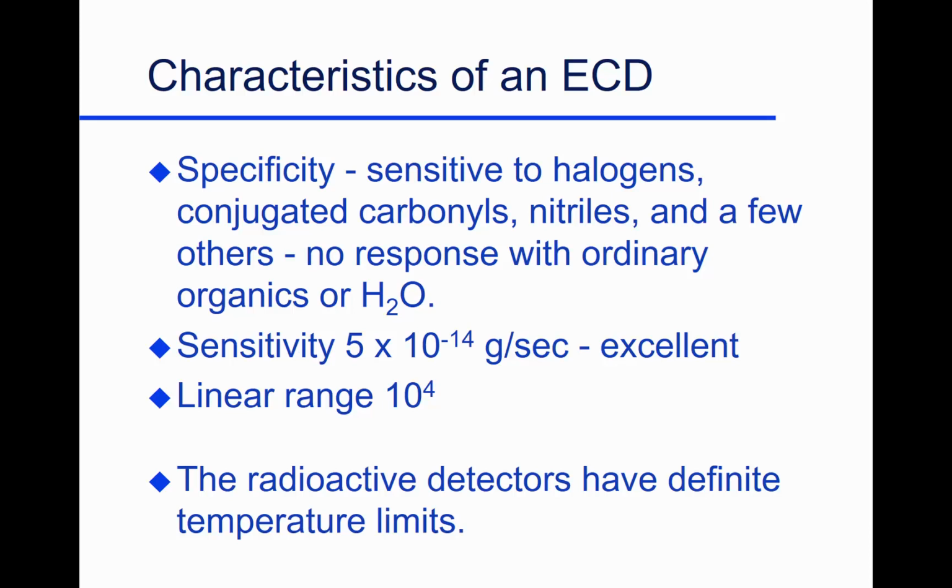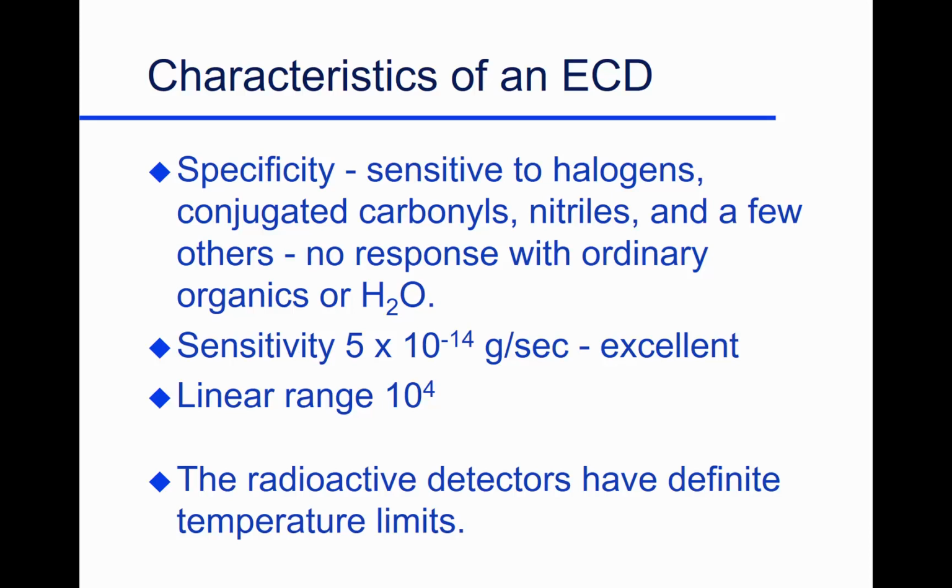You look at specificity, where did it find its use? Really in pesticides, herbicides. Some pollutants, PCBs as an example. So this is the detector that gives you specificity and pretty decent sensitivity. I think about 10 to the minus 14th grams. Now, a gram isn't a lot. Break that into 10 to the minus 14th, and it's a tiny amount. So it's really excellent sensitivity. So it's somewhat specific. It's very sensitive.